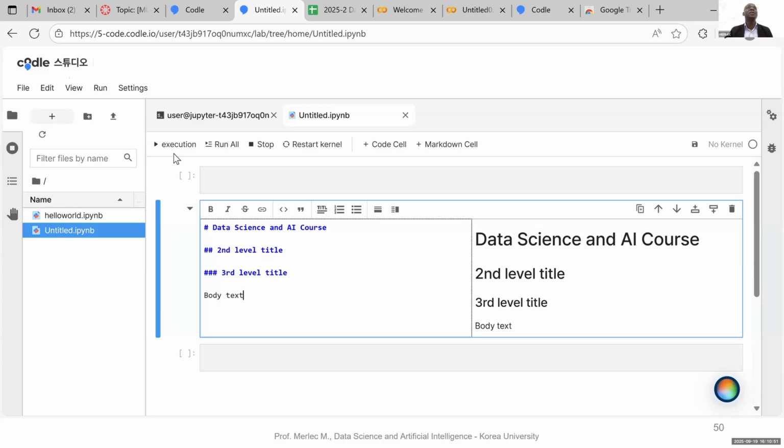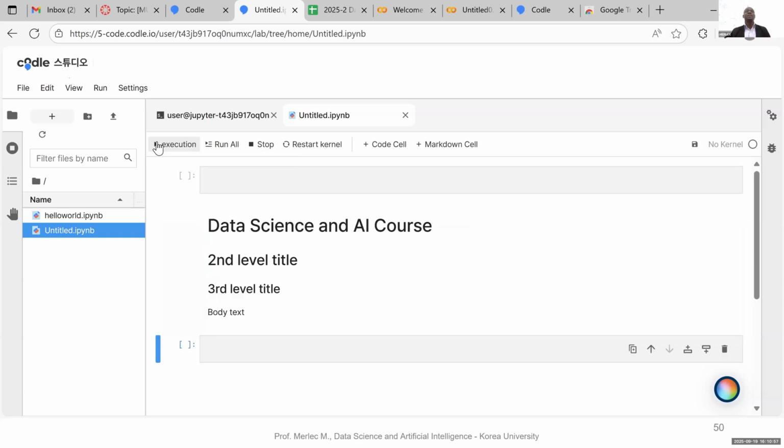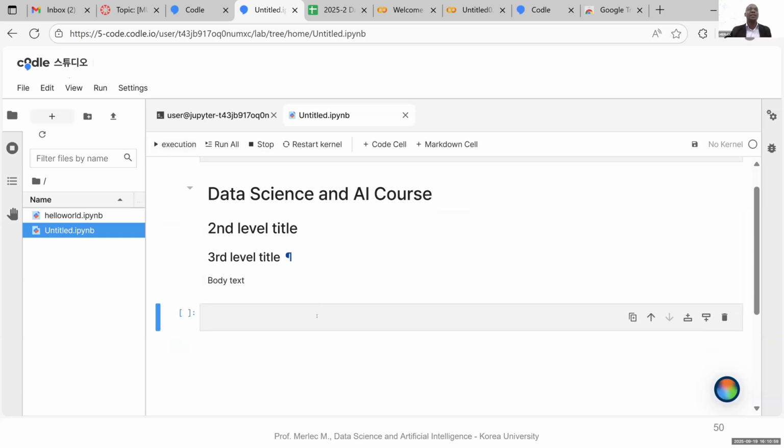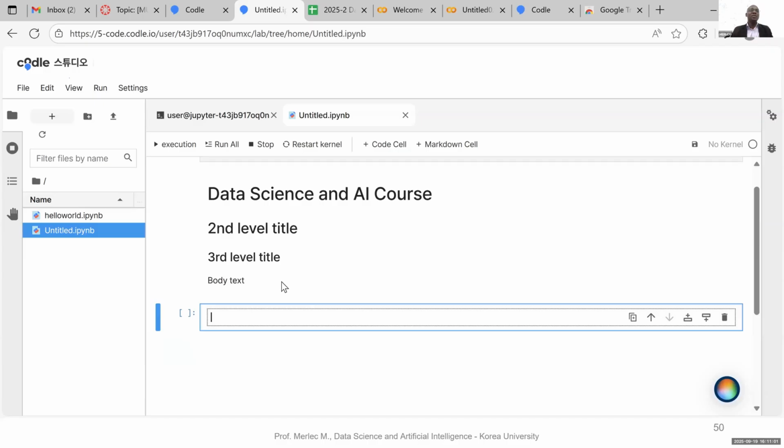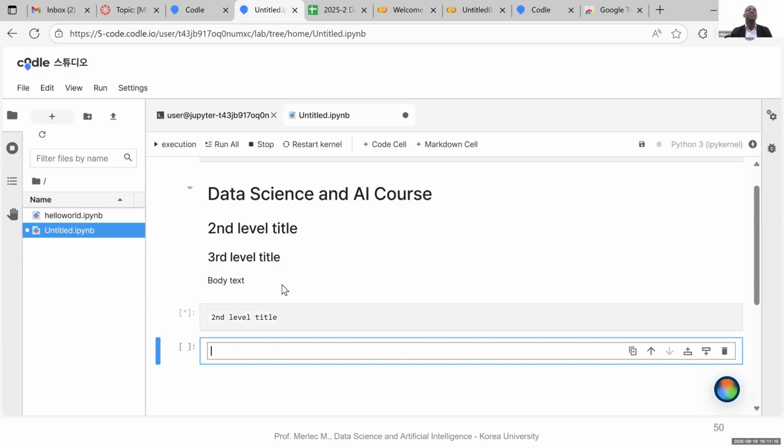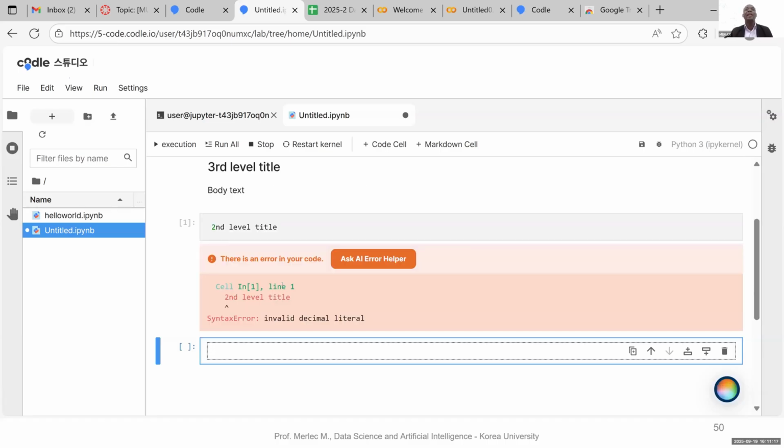To run this, I can just click on the run button here, or just press Shift Enter. You can see this is the text cell. But if I use the same text, like a second level title, within this code cell, it will bring an error because this is not an instruction.